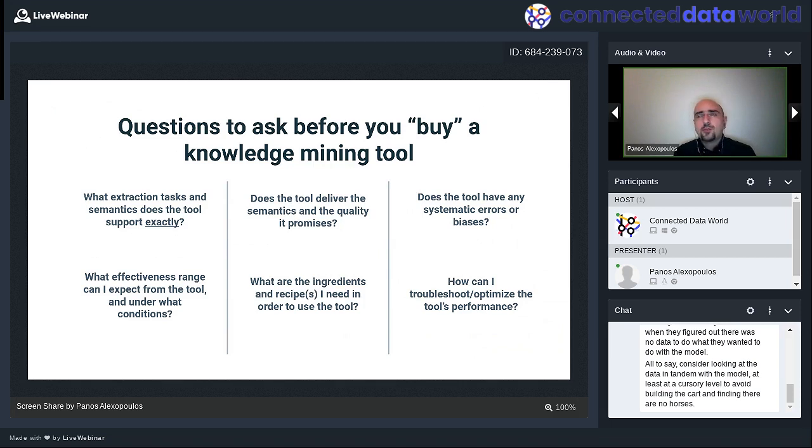So in academia, we develop a method, we write, we experiment on one or two evaluation data sets, and we report some scores. That's fine. But really what's important for an application in the industry is to know what can I expect from the tool. So if you tell me that you have a tool that will give me an entity extraction accuracy between 70 and 90% only, and that will happen if the type of text is, for example, news, I'm fine with that.